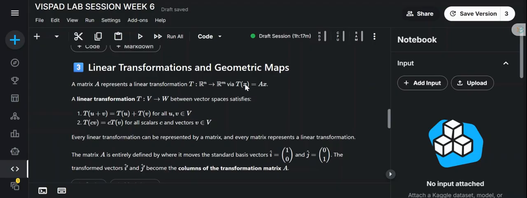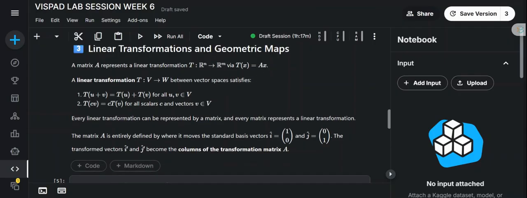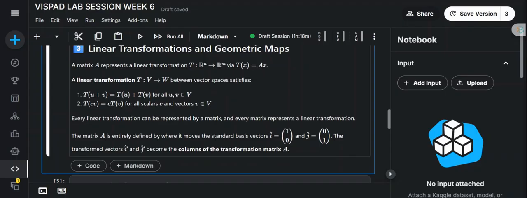So in this case, the linear transformation function is Ax. That means to transform x, you have to multiply x by a certain matrix, A. That is how A represents a certain linear transformation, because when you multiply matrix A by this x, you are going to get a result which will exist in a different dimension from the input value x.